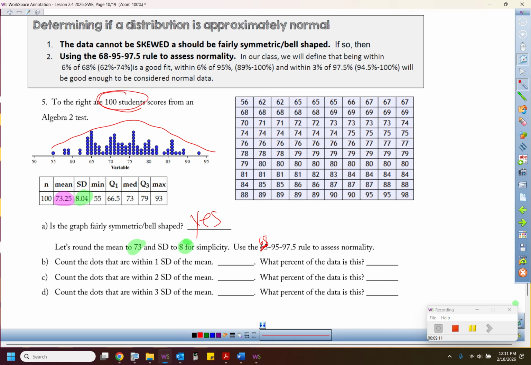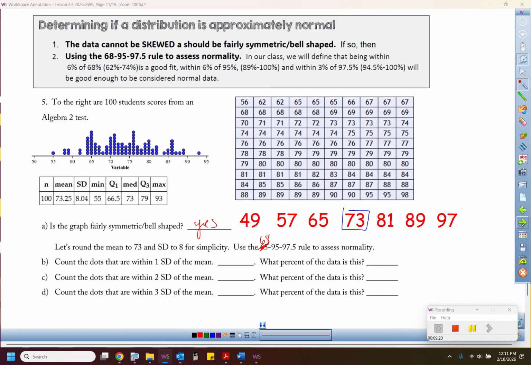So I'm going to put the number 73 in the middle because it's our mean. And then you could always use your applet if you wanted to, but how do you feel about these numbers being 8 away? 8 above 73 is 81, 8 above that is 89, and 8 above that is 97. So you could always punch those into your applet and then go below. Why don't you write those down here, though, so you could look back and see how you did this.